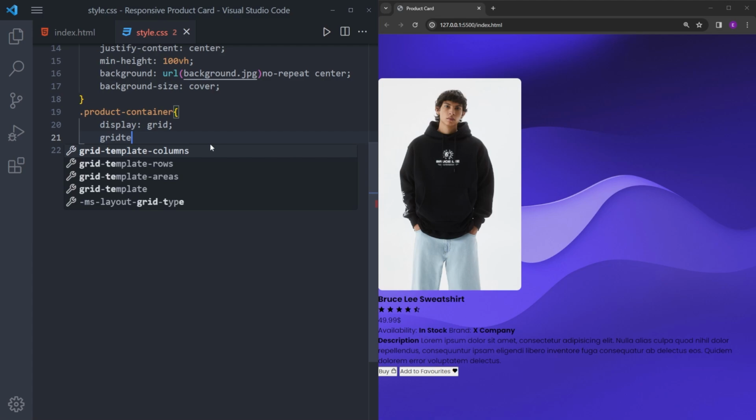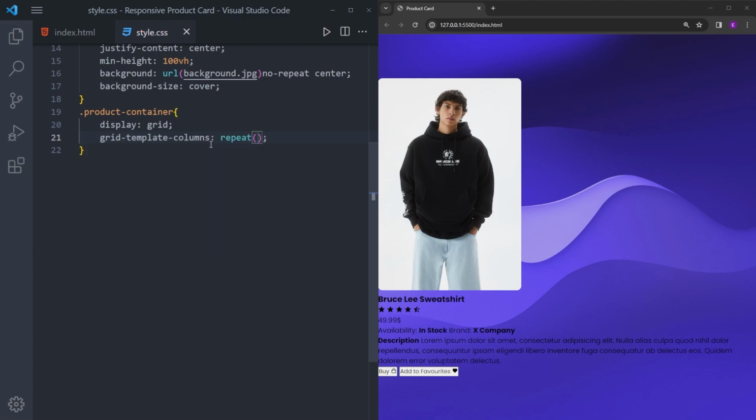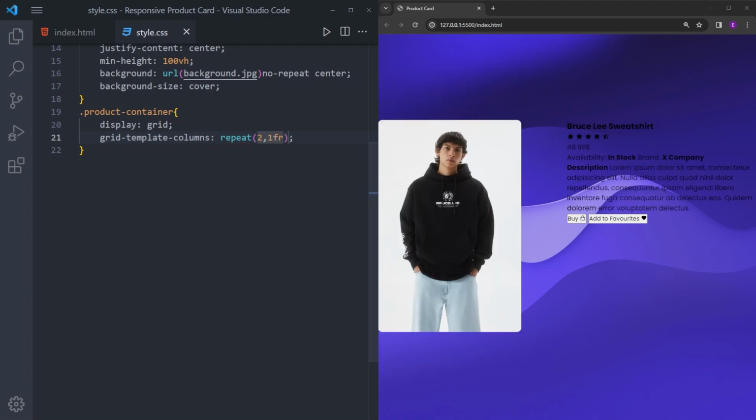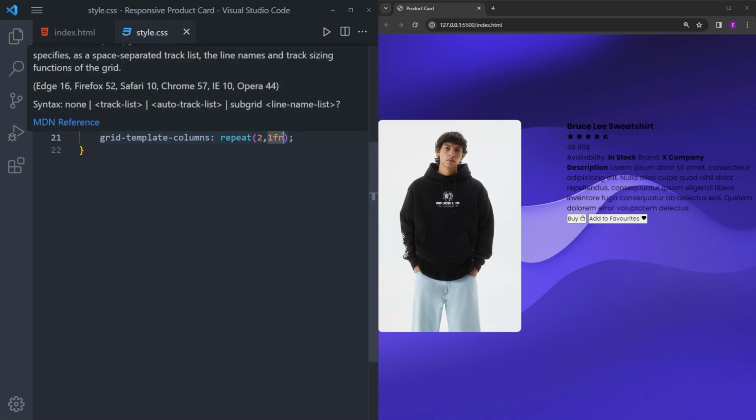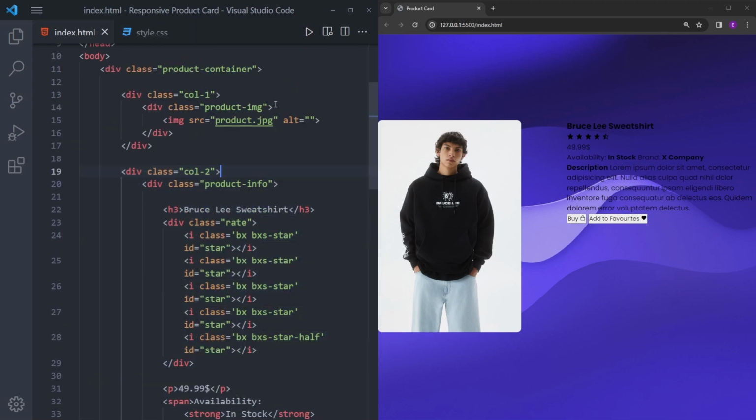So let's create the columns using grid-template-columns and repeat(2, 1fr). So we created 2 columns with equal space. So both of these columns are taking the same space inside this one parent div.